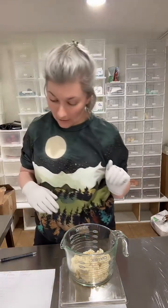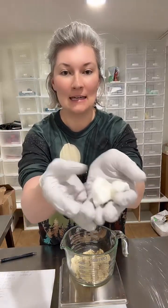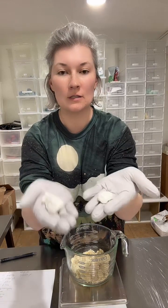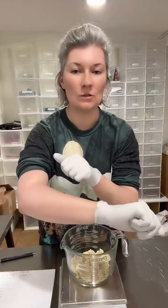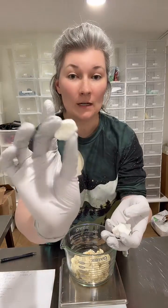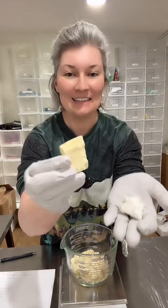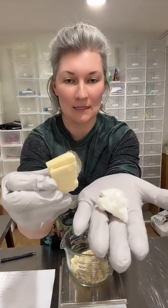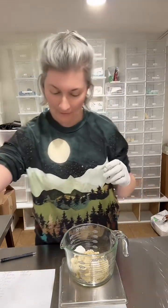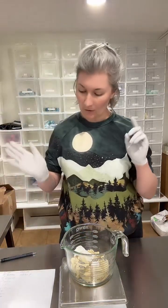Okay. Next we need some cocoa butter, and if you've never seen cocoa butter, it's not that common of a butter, but it looks like this. It's a very hard butter, so it's really good for something like this where it's going to be like a solid lotion bar, but you use it in the shower and you rinse it off. So it's kind of the same as a solid lotion bar if you've ever had that. But anyway, this is cocoa butter. It's really hard, a nice solid butter. And this is shea butter, so you can see they're two totally different things. Anyway, that is what we're gonna put in next. Oh, that's perfect.